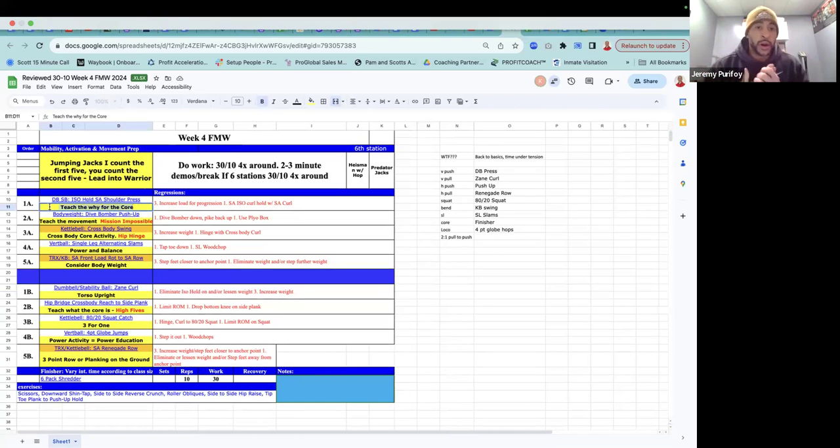Since we're going around 4 times, they hit both sides twice. Really focus on stressing them to stay on that same side for that 30 seconds. Round 2, switch it up. Round 3, hit the original arm. Round 4, last set, best set, go back to the arm that they ended with. So again, getting that full 30 seconds on that one side.